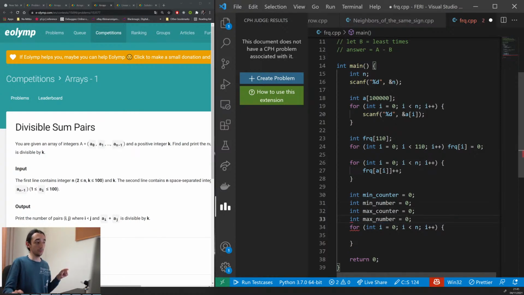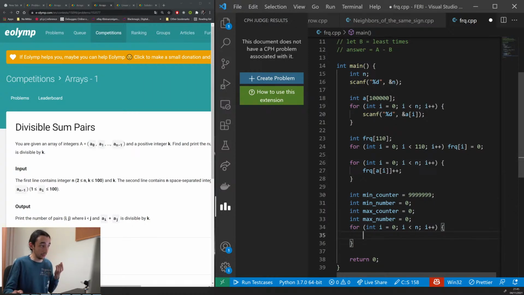The minimum counter, I will set to int max, to something big like 999, or n+1, doesn't matter. Let's set up some big number.